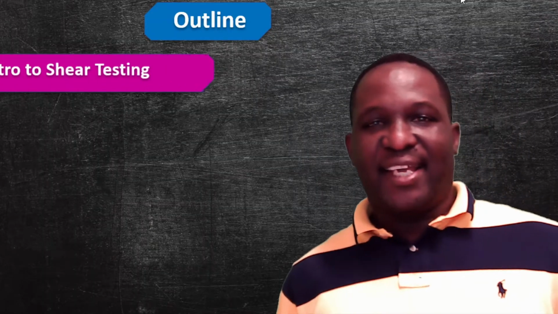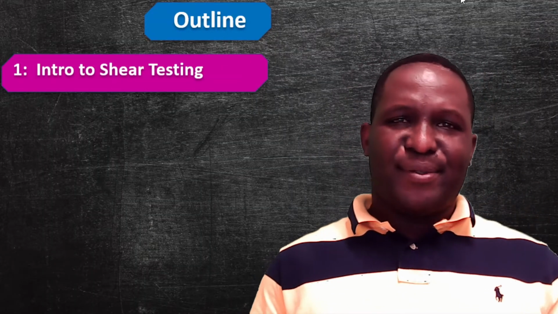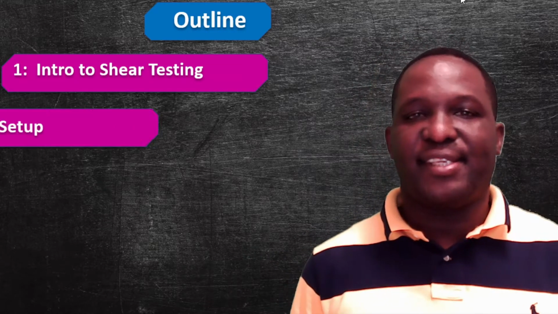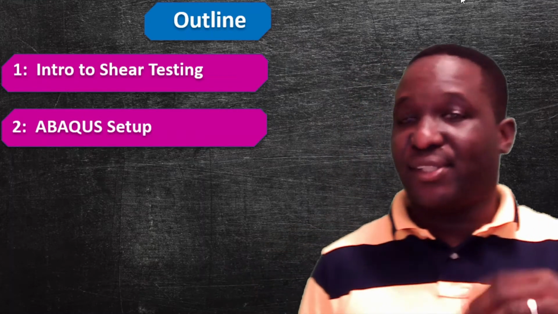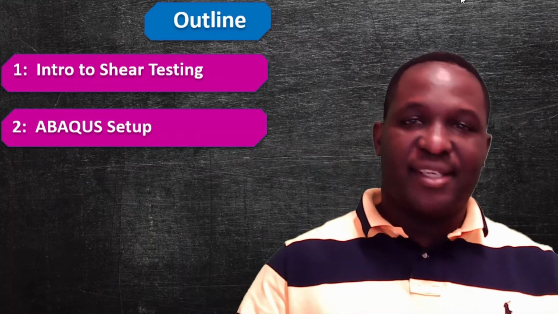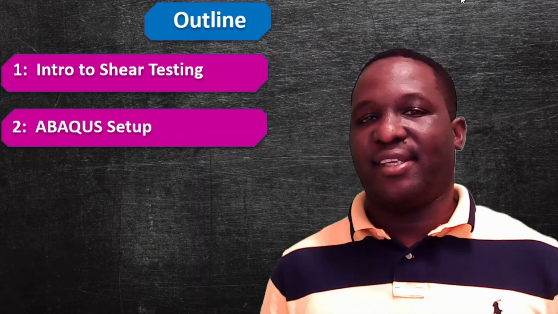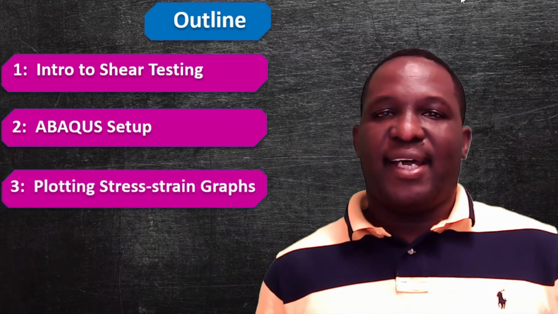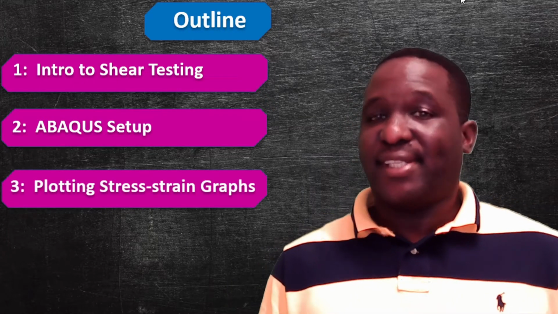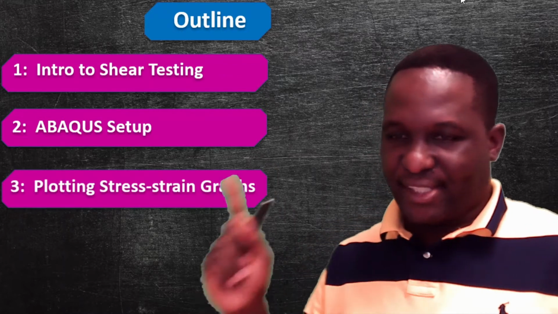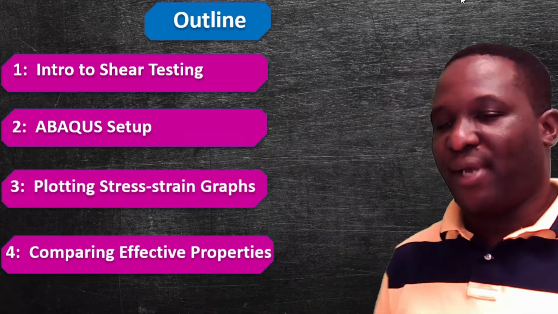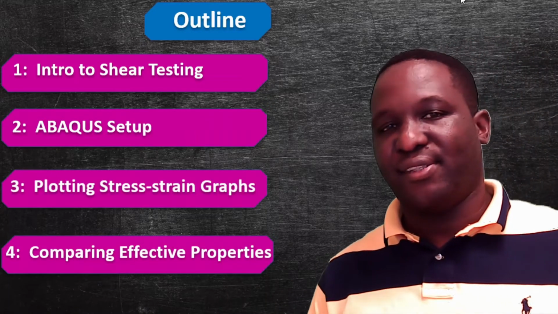Okay, so the outline for this video is, first, I want to introduce a little bit around the issue of shear testing. Then we'll look at how you set up your shear test setup within ABAQUS, so that at the end, after running the simulation, you can obtain the numerical insight you're really interested in about your test setup. And of course, as mechanical engineers, we're always interested in stress and strain data. So we'll be looking at the stress and strain data from our simulation, and also the comparison of effective properties resulting from your test setup.